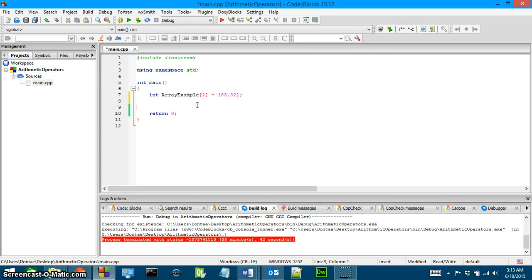So what we do with this is when we go to cout, we have to enter the name of the array, we have to enter the brackets, and we have to enter which number we want, 1 or 2. So do I want to display 88 or do I want to display 92?